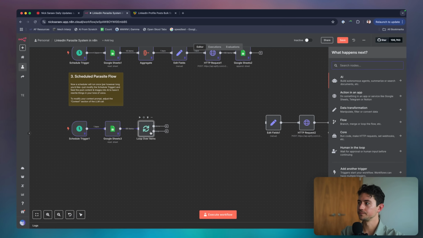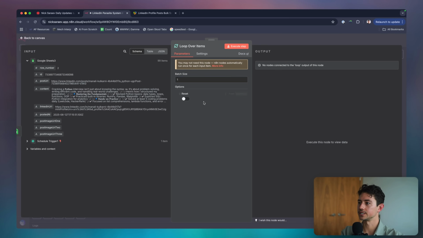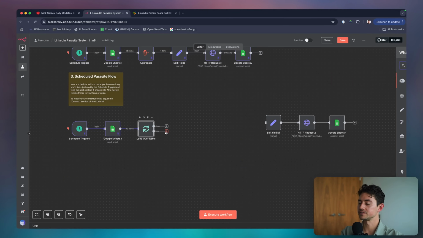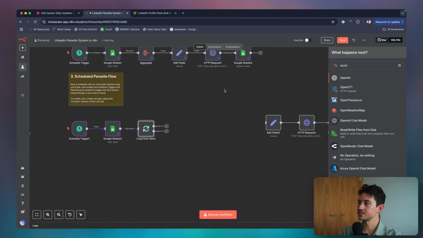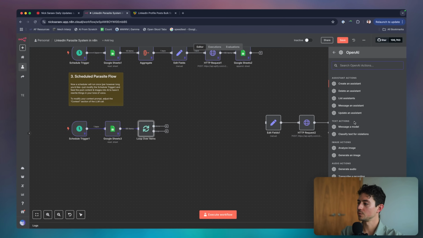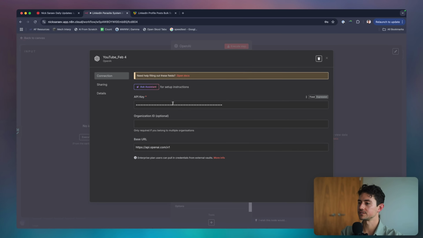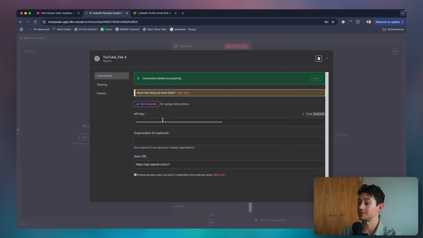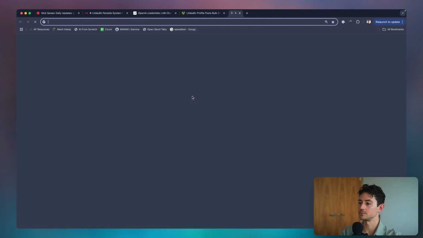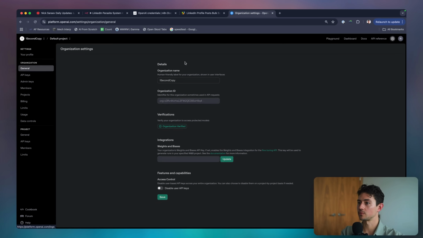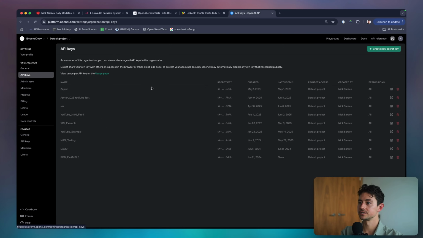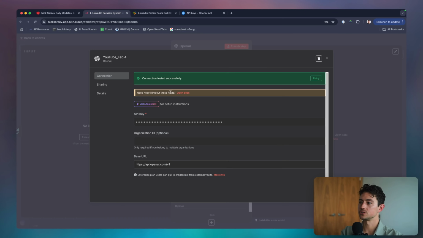Well, the very first thing I want to do is set batch size to 1, which I did. Now that I've set batch size to 1, I want to feed things into OpenAI. So I'll go OpenAI, and what I want to do is message a model. Now, if you haven't connected to OpenAI before, give this a tap. In order to get the OpenAI API key, all you do is head over to platform.openai.com, create an account if you haven't already, go top right-hand corner, go API keys, and then you can create an API key here in a second. All you do then is paste the API key in here. Don't worry about anything else here, and then you're good to go.